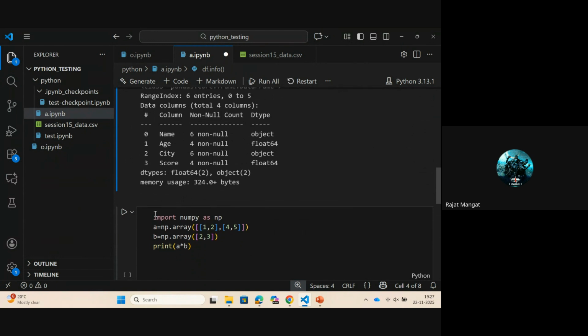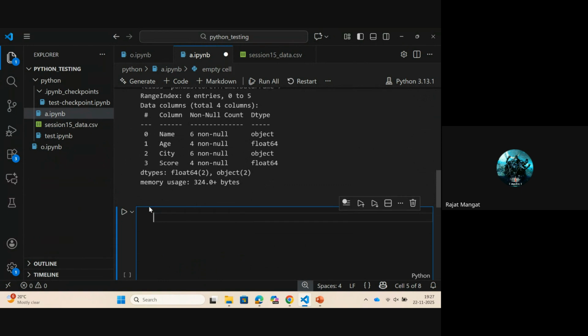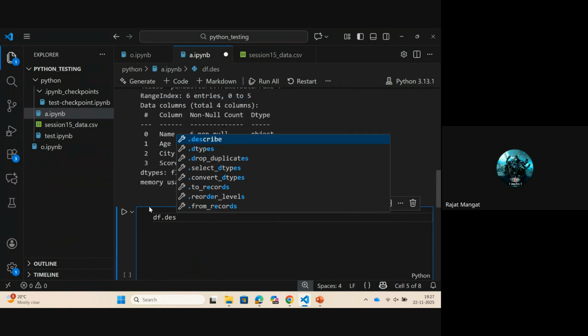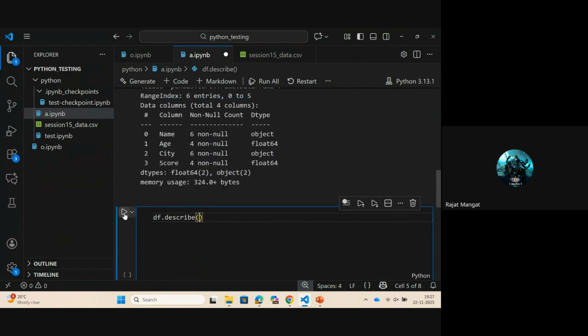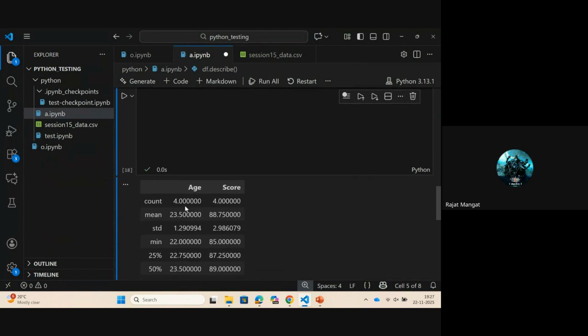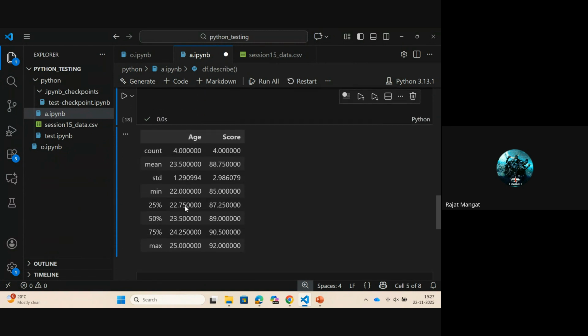Similarly, we can use df.describe. Okay, now see carefully here.